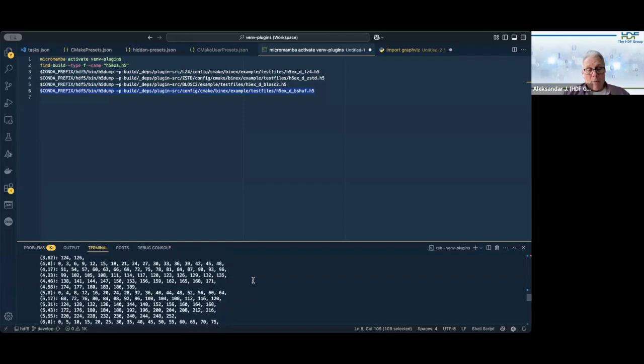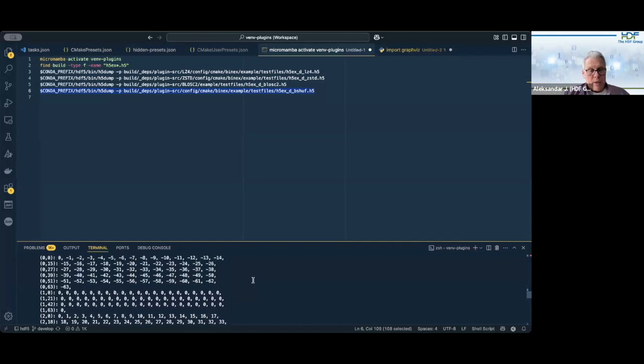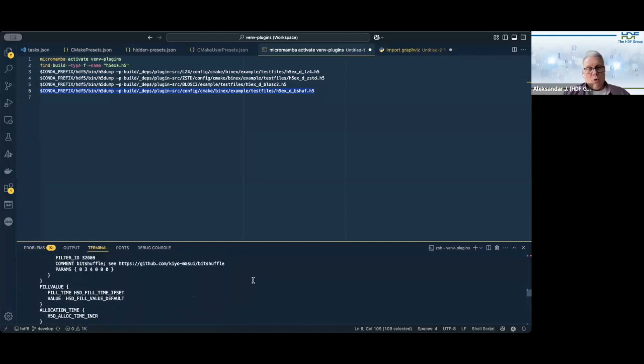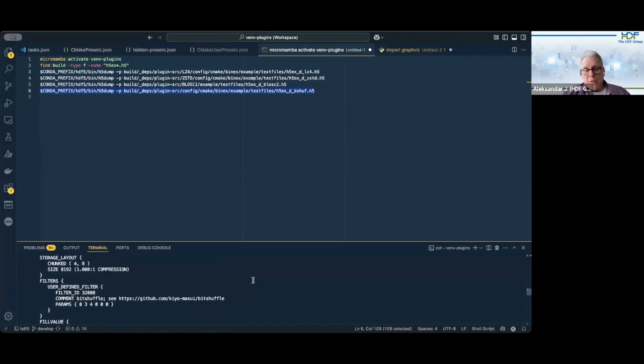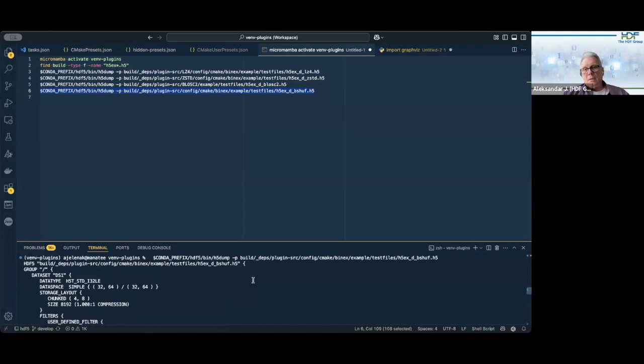And I'm now trying to find a venue and ways we can make these filter plugins more readily available wherever people get their HDF5 library. And again, the goal is to really make it possible that people use these more advanced compression methods and make those chunks even smaller. One of the drivers for me is that in cloud optimized HDF5, you really want to have chunks at sort of a megabyte or more, 2 megabytes in size. And so getting them smaller helps also to fit more of them into file pages, which is another feature of cloud optimized HDF5 files. And so everything is trying to come together. So that's what I plan to talk about.